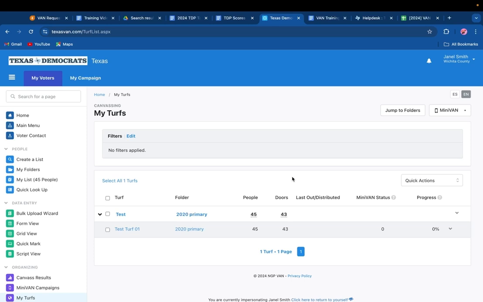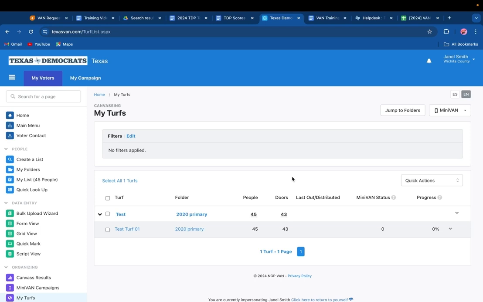So I just want to review the steps on cutting turf for Van once again. 1. Create your list. 2. Click Cut Turf. 3. Draw your turfs, and when finished, click Save and Finish. 4. Go to My Turfs. 5. Select the map region or one specific turf. 6. Click Print or Generate List Number. 7. Select your report format and script. And 8. Enter your list number into miniVAN, or you can send the list number to volunteers for them to look up.